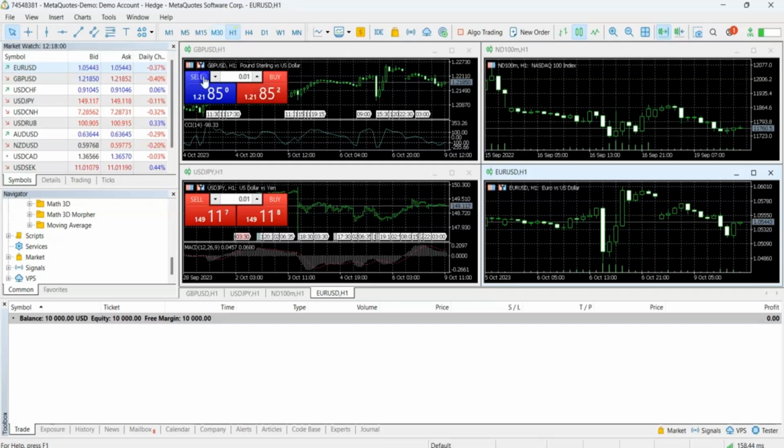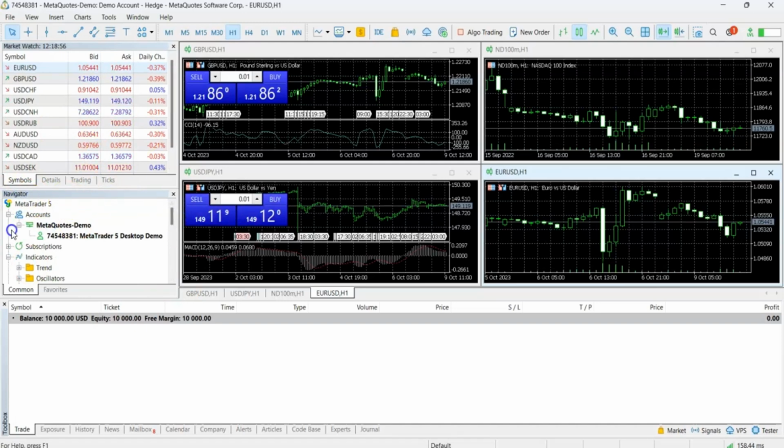Right? So this is the MT5 terminal. Again, going by your experience of other terminals, this does not look significantly different. Although once you start using it, you will realize that it has a lot of features, and the way they have developed this terminal, it is quite easy to work with. So before we get into exploring the features of this terminal, the most important thing here is the navigator panel.